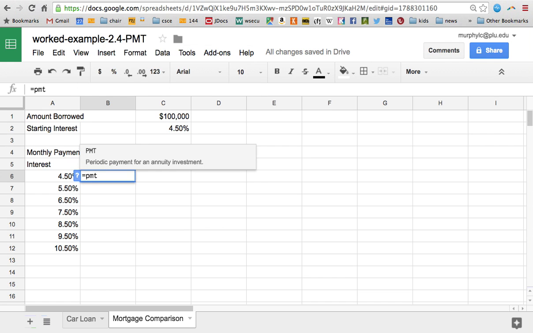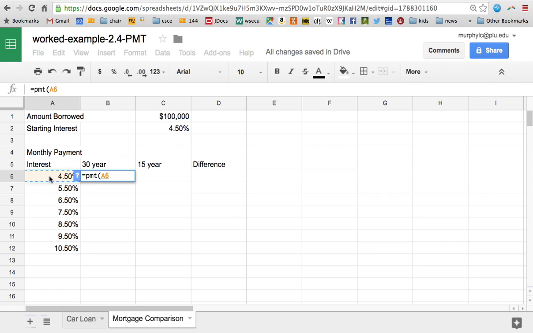So I'm going to say payment here, and I know that I need my interest rate first. So I'm going to select this column. I am going to use mixed cell addressing. So I'm going to do my F4 function, and what I want is that column to stay absolute so that when I copy this over for the 15-year mortgage, I won't have to change that. I need to divide by 12 because I'm going to make monthly payments on my mortgage, and that's the annual interest rate. And then I'm going to be paying this off over 30 years, 12 months per year, so 30 times 12 there.